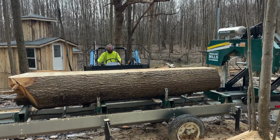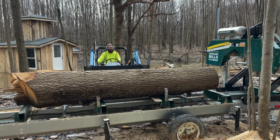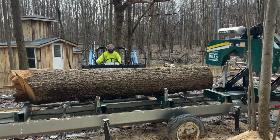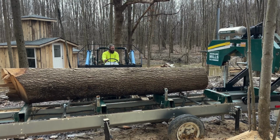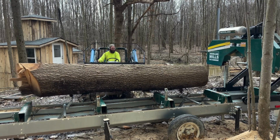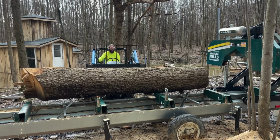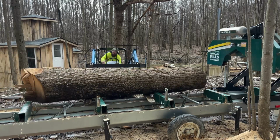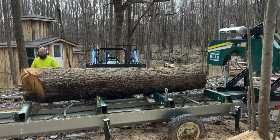I'm going to be honest with you. I don't know how people can handle these logs without equipment. It's a pain sometimes with the forks of my tractor to get these logs turned. So with that being said, what I found to be the easiest is to lift the log with the tractor, back it up a little bit, and then use my cant hook to turn it for the next cut.